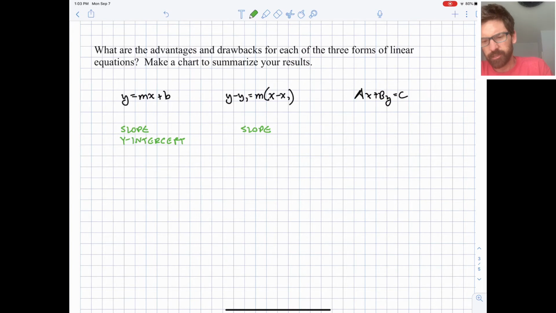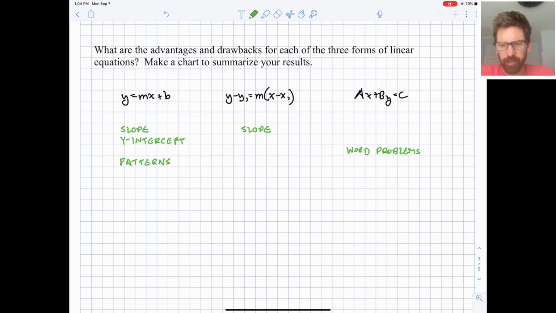This one is easy to write. Standard form works well with word problems, especially word problems often involving you're buying a couple things, you're spending a particular total of money, and that total of money will be c, for example. Slope-intercept form, I think, works well with patterns, in the idea that something starts at a value of b, the y-intercept, and then changes by this amount each time, so it works well for patterns.